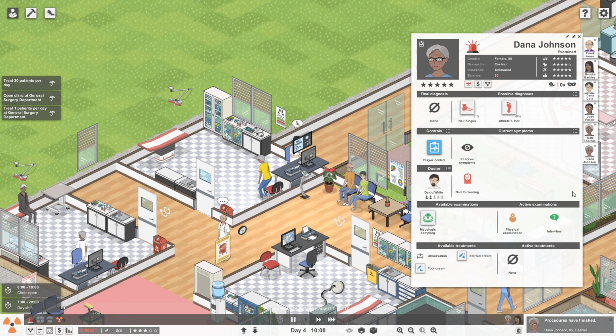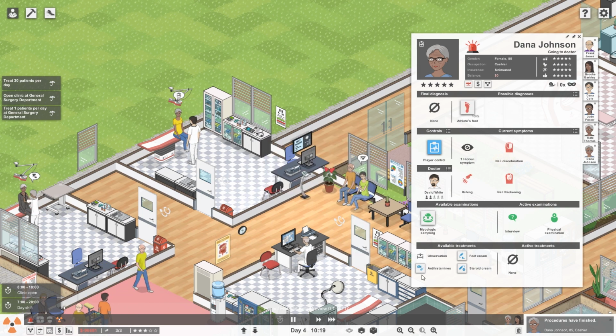We don't really need to send you to the stat room if we're really struggling, do we? So again, Miss Johnson, whip your top off. Let's figure out whether this is a fungus or athlete's foot. All right, speed him up a little bit. Yeah, athlete's foot. Let's give you the... we could do a steroid cream this time. Antihistamines, foot cream then, I guess.